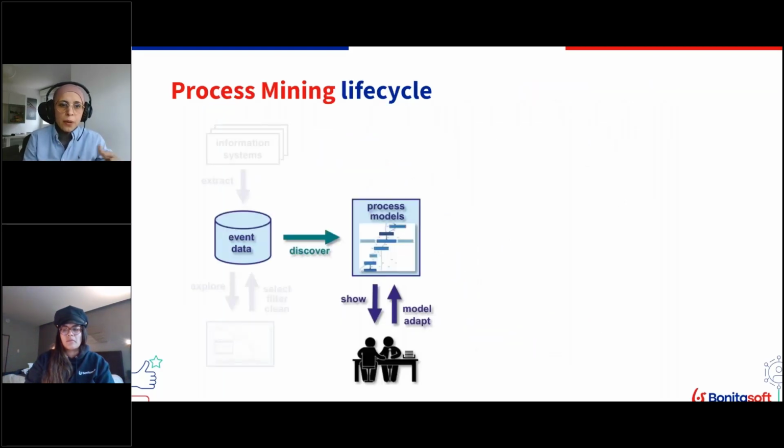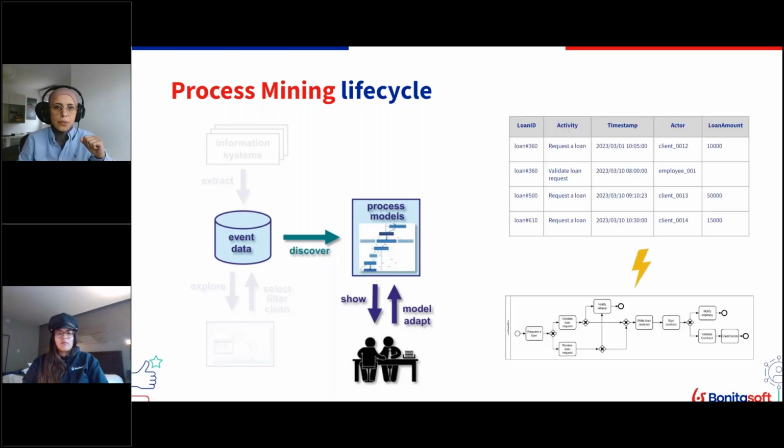Now, once we explored our data set, we selected, we filtered, we prepared the data set, we can start the analysis. And one of the primary techniques of process mining is called process discovery. This technique automatically generates a process model from the event data. For example, a process model in BPMN. And I would say that this approach is particularly useful if you don't have a BPM solution yet, so you don't have your processes modeled, but you have data and you'd like to put in place a BPM solution. So instead of manually modeling the process, you can automatically discover the process model in BPMN from your data.